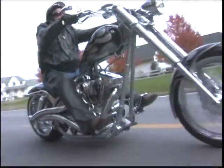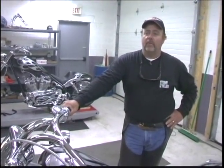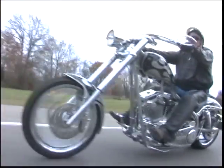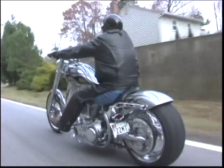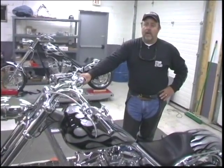Bill's customers share his sense of style. I shopped these bikes for about two and a half years. My thoughts are that a lot of the bikes are overdone. Bill's been after me for a couple years to build one for me. And when I saw this and what his ideas were, I just absolutely fell in love with it.